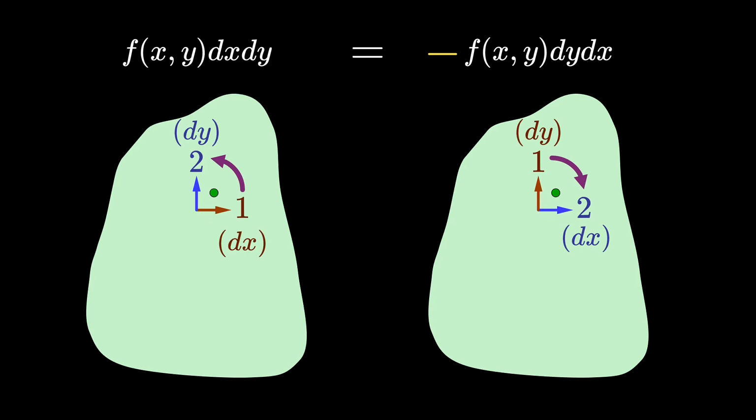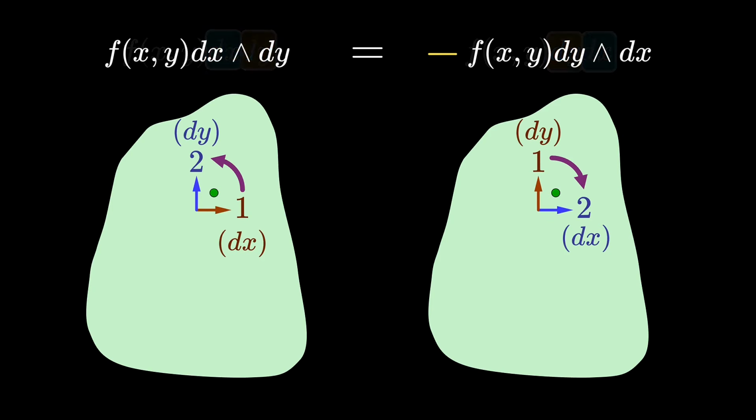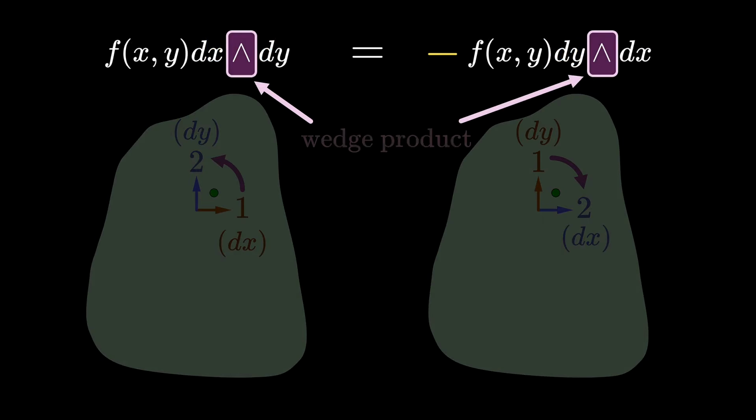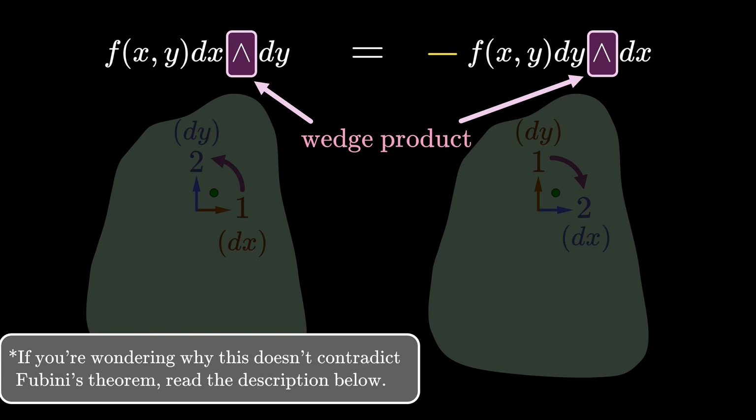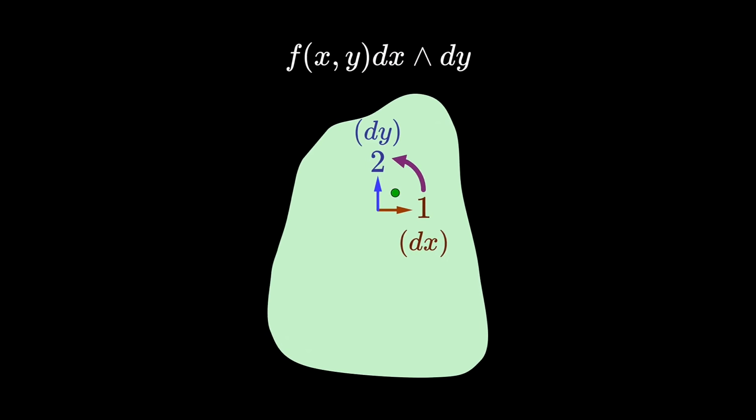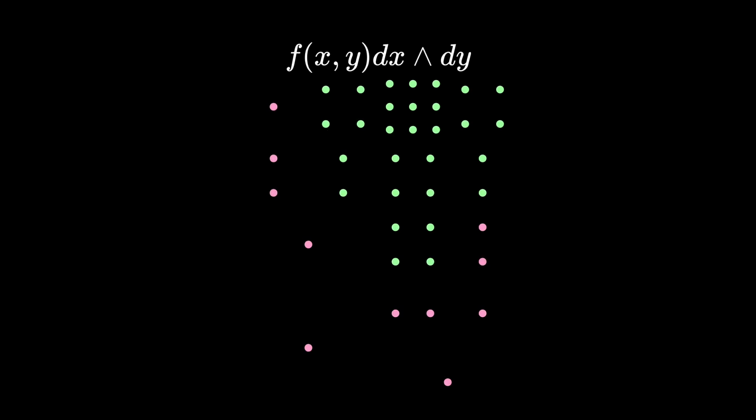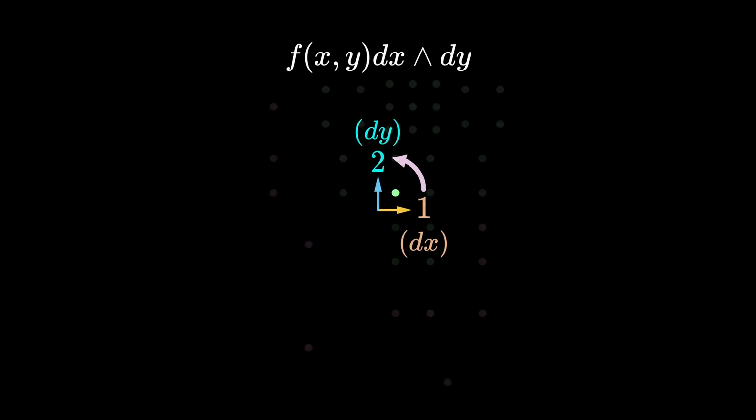This tells us that we shouldn't treat these things as ordinary numbers, and nowadays, mathematicians use a symbol known as the wedge product to indicate it isn't multiplication in the usual sense. More about it in a future video. Now, in the overall picture, we expect to see many dots, but 2 arrows near each dot will make it too crowded, so we don't draw them normally. Only when we have to think about orientations, then we focus on one dot in the picture.